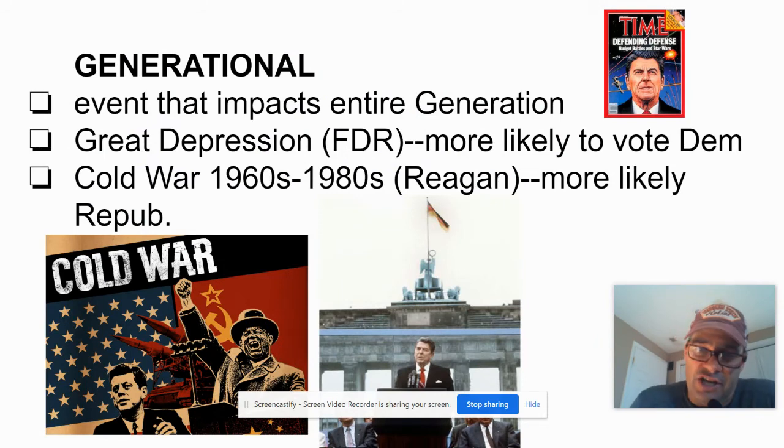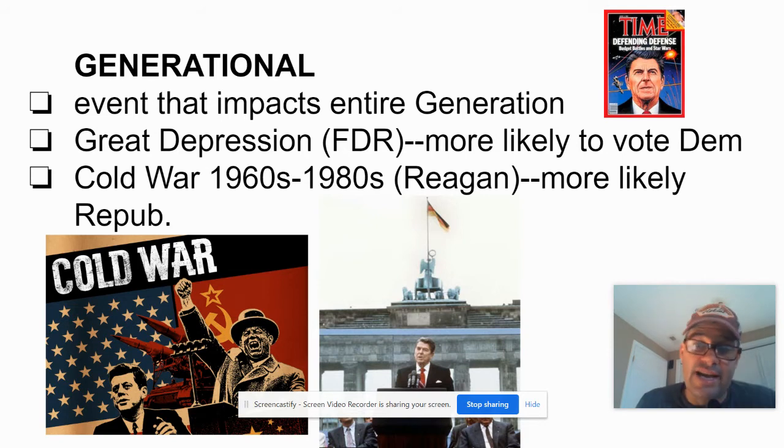Another event that's going to change things after this is the Cold War. The emphasis goes from depression and economics and that sort of thing to, all of a sudden, security and fear of communism becoming an issue. So the Cold War from the 60s into the 80s favors Republicans, and of course Reagan is kind of center at that. Gen X, which grew up during this Cold War in the 70s and 80s, tends to trend more Republican than other generations because they grew up during this era.